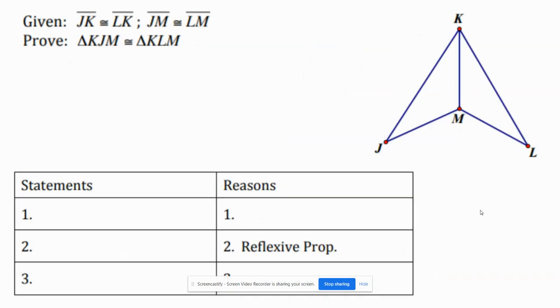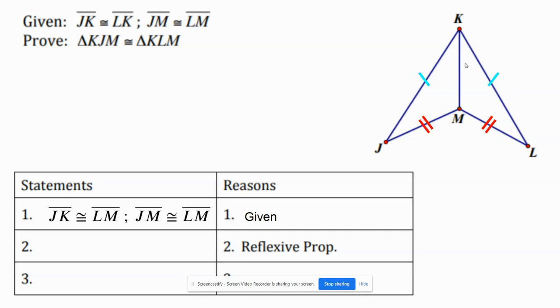So the next one looks like this. Much less is filled in our proof column, but that's okay. So we're going to start by marking everything we have on our picture. So JK and LK, and then JM and LM have been marked congruent. And I know that those two things are true because they've been given to me in the given of our proof. Now, I know absolutely nothing about angles in this picture. I don't know if any of these lines are parallel. I don't have any information. So my only option is side, side, side.